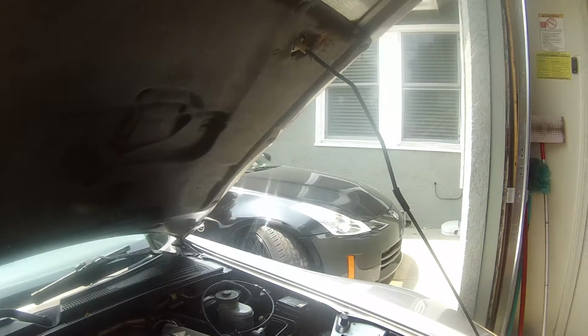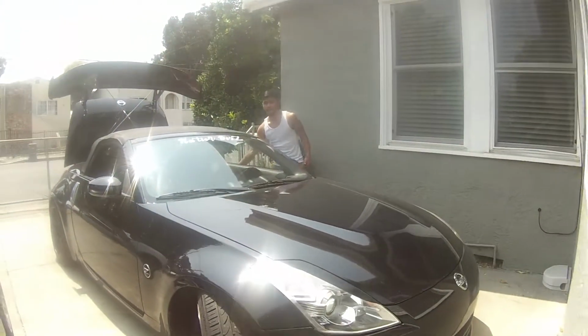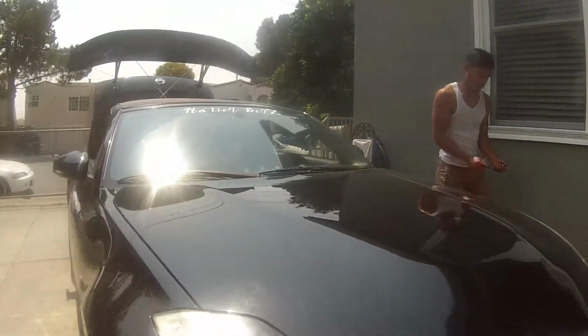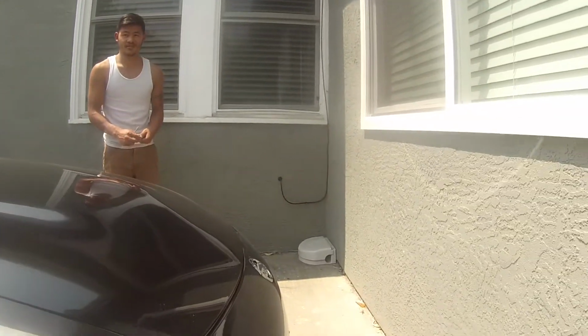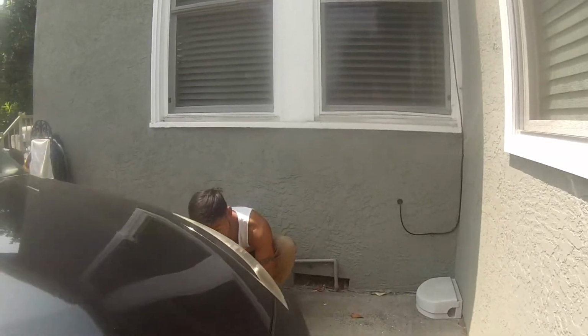Got my tensioner bolts on, everything's torqued up. Gotta put the airbox on. Josh pulled up, and it's rattling, right? Your bumper? Yeah, it's rattling. So we're just gonna reinstall his old bolts.